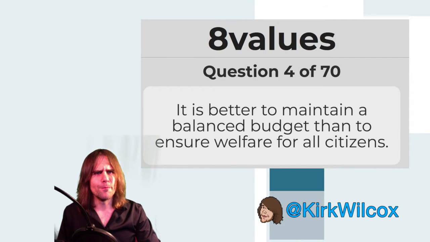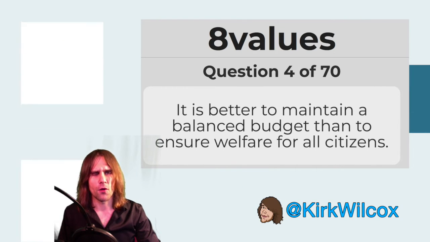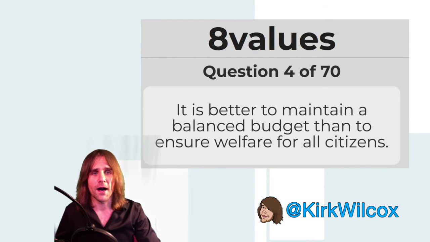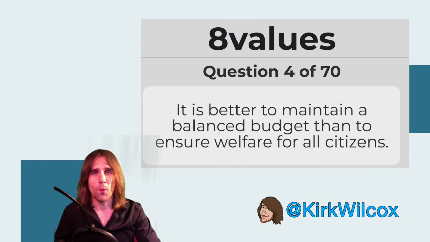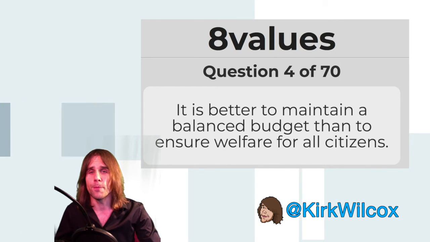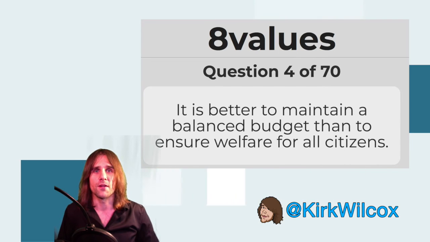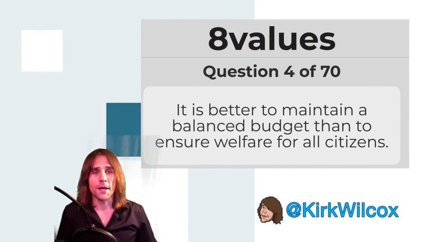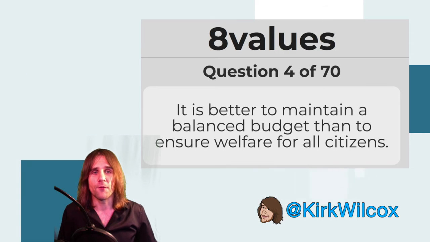It is better to maintain a balanced budget than to ensure welfare for all citizens. Again, this is somewhat of a false dichotomy. There is a reasonable case against the welfare state in that it's wrong for the government to take money from some people and give it to other people, especially if those people are not producing values and being productive to earn that money. But it's not about balancing a budget. That's not the reason against the welfare state.